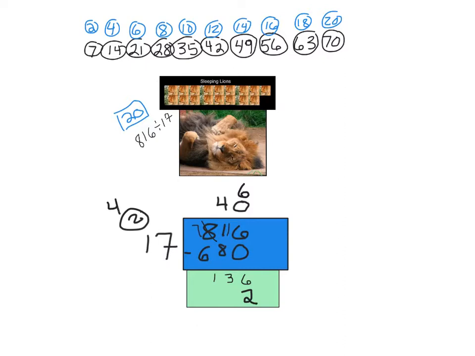Now you notice I circled this. That means I know I used it already, right? So next time I'm going to use the 4 right here, right? So now I'm going to go 6 times 1, and that's easy. It's just 6. Plus 4 is going to give me 10. So I'm going to circle this, and then I'm going to write my 10 right here, okay? And now I am ready to subtract.